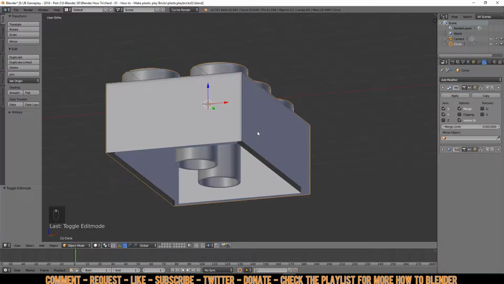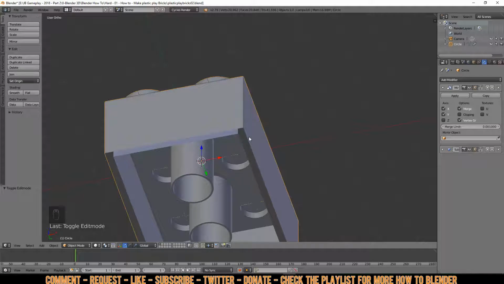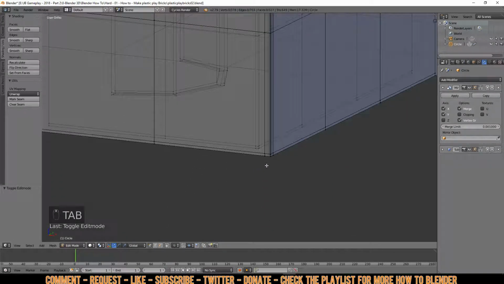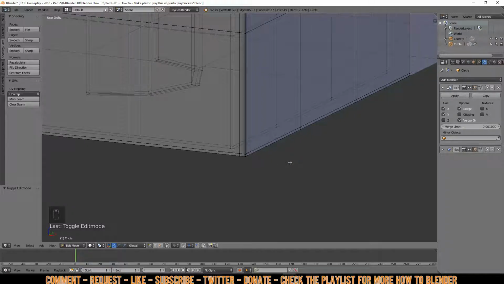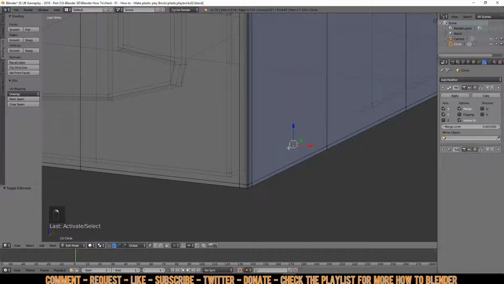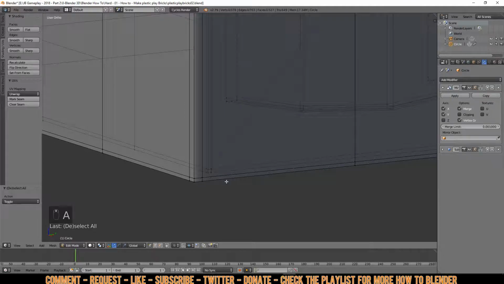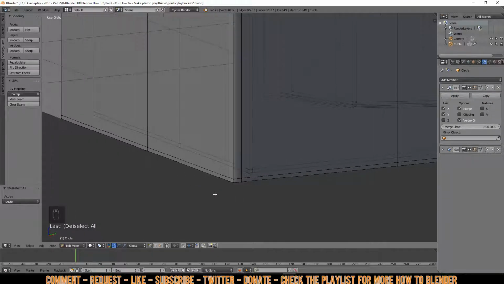But there is one more thing to be done, and that is here at the bottom. So in edit mode, what I'm going to do is first select these 2 dots. It will make sense later on. Then I'm going to press numpad 3 for the side view. I'm going to press G, and I'm going to move these dots until these 2 and let go. You can see it's just before the corner.